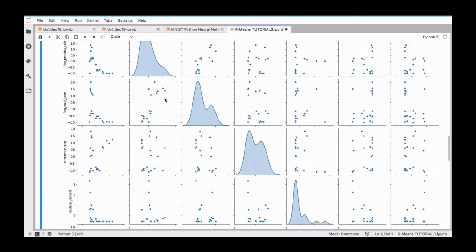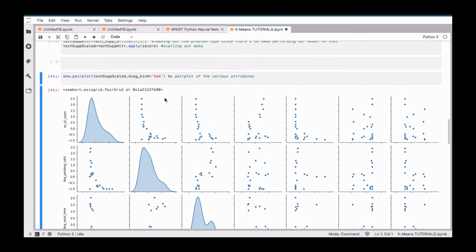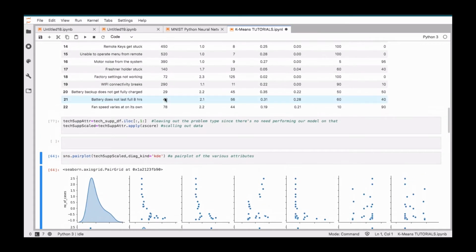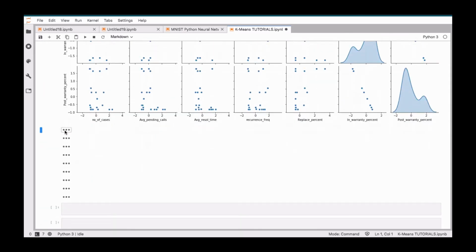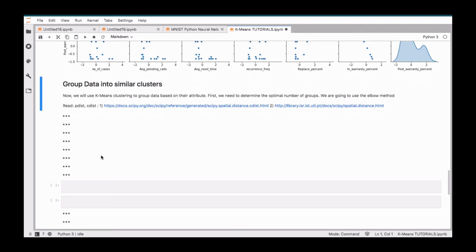So in this one, we will not worry ourselves with the problem of multicollinearity. Okay, so now let's proceed from here. Since our data is clean, we can now work on it.